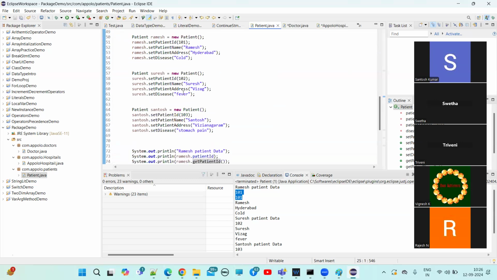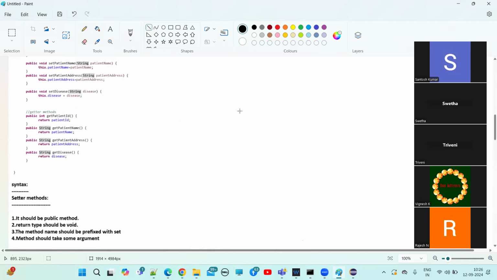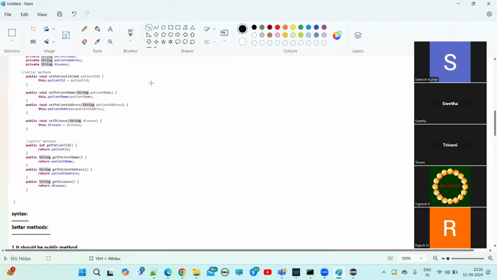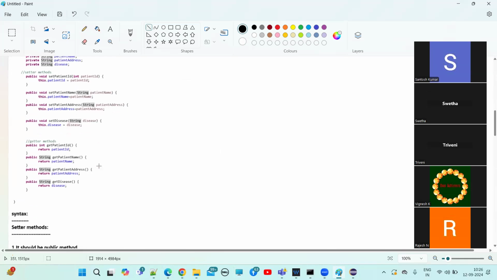At the same time, I'm creating one more object called Suresh, passing patient ID 102, name Suresh, address Vizag, disease fever. For the Santosh object also, in the same way, patient ID, name, address, and disease. So I can use the same class structure to create multiple objects.